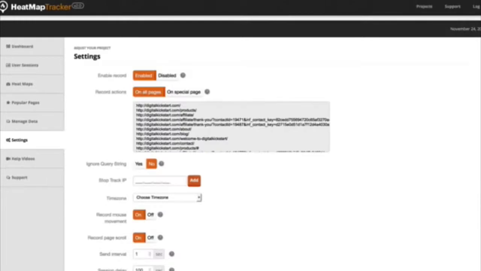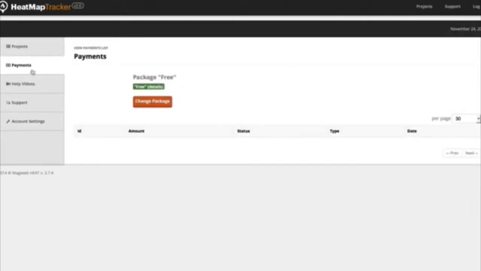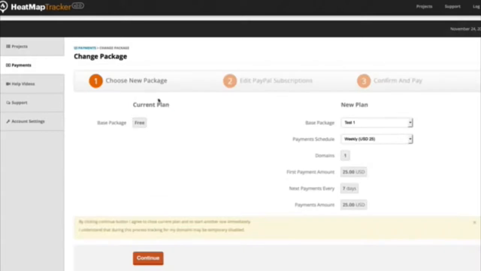And so if I go into a user's area here, right now this is just a free user, but if you were actually charging your client, you can click here, and this is where they can control their payments. Like I said, this is a free installation, but if I was charging, you can click here and you'll see we have this little wizard where they choose the package that they want.